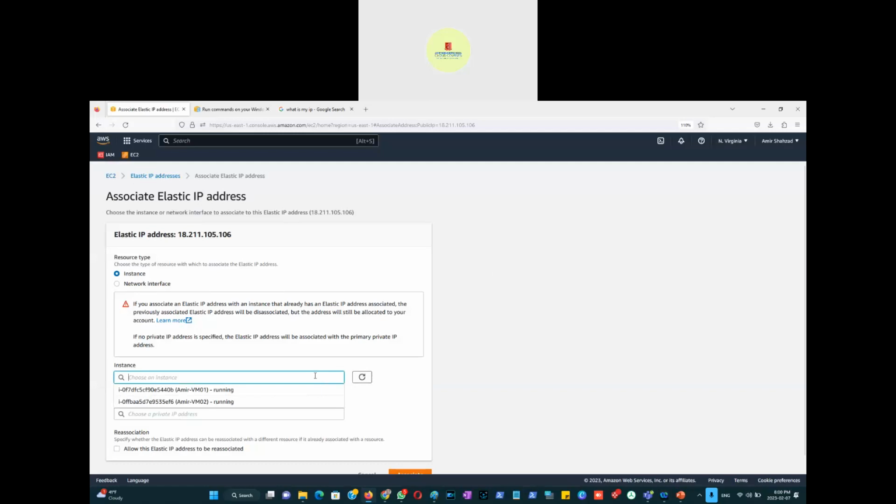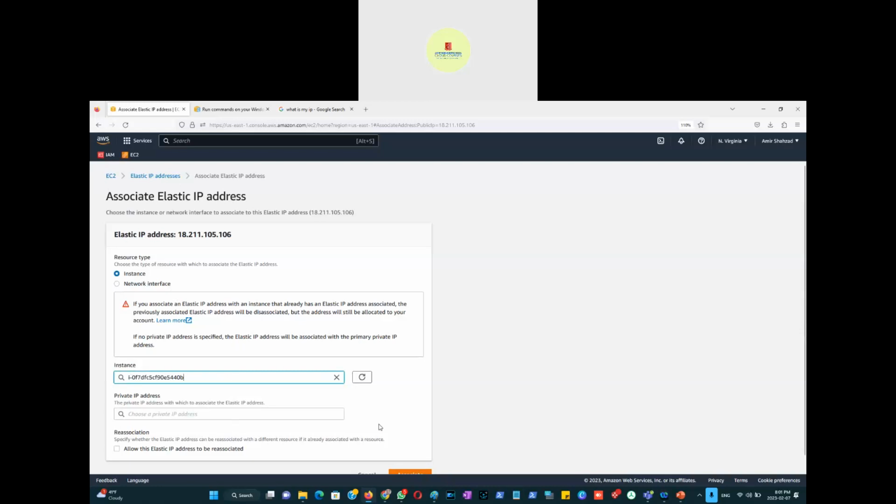And each instance has two network cards. Right? Or if I click network interface and I click there, now there are 4 network interfaces which we don't know which one is connected to which one unless we name them properly by separately going to each network interface and naming them first NIC VM01, second NIC VM01, first NIC VM02, and second NIC VM02. So just for ease of use, I'm just going to go for instance wise and then going for the first instance. This means that the second instance does not have this.